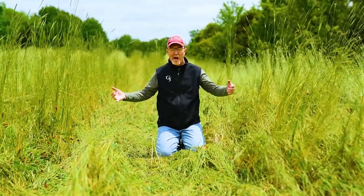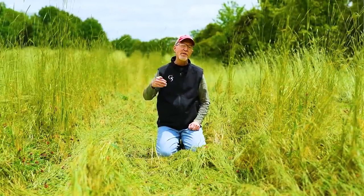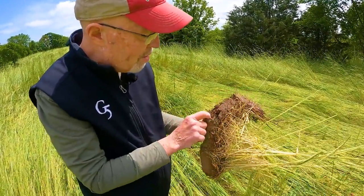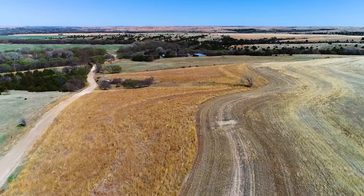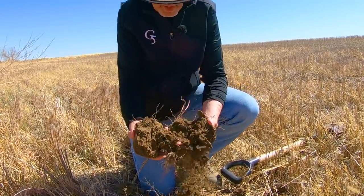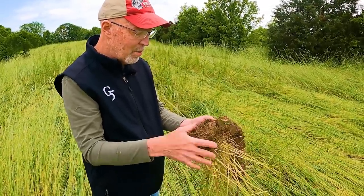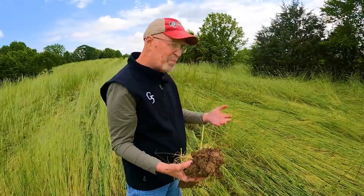We talk about the tons of mulch or forage produced from this crop, but we rarely talk about the tons — oftentimes even more tons — of roots developed in the soil. You can see where the no-till drill went through right there. There are earthworms all in here. If you remember a month or so ago, we were out in western Kansas — you'd think Kansas has way better soil than here in the Ozark Mountains. But I could take that soil out of a crop field and it would just shatter like a brick. There was no life in that soil. Here, I can't hardly get it to come apart because of the root system and all the living roots holding it all together. There's no chance of erosion.